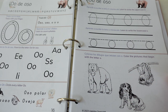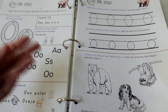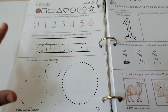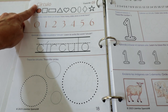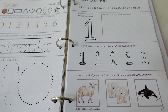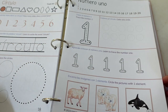Then you color pictures that begin with the letter O. This assumes you know that "perro" doesn't start with O, which is fairly basic — it gives you a lot of help if you're not super confident in Spanish. Then we work on a shape in the unit: círculo. How many sides does it have? Trace the circles. The instructions for each activity are in Spanish right on the page, which is something I find really helpful.